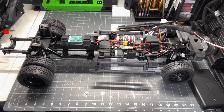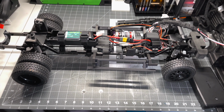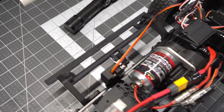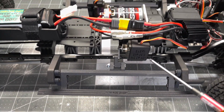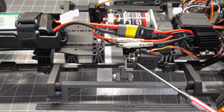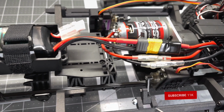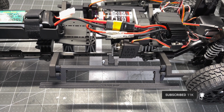All right, fam, so here's our CEN F450 all broken down, well, with the body off of it, and I've already installed both side steps on both sides of the vehicle. Okay, you'll see here that the kit consists of your side steps, and you also have a cover here that covers the micro servo back here. So all this is provided to you, including all of the hardware, and it's very simple.